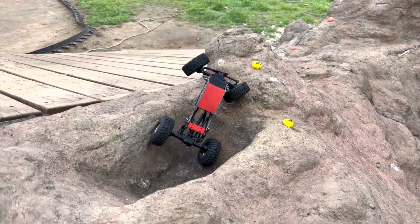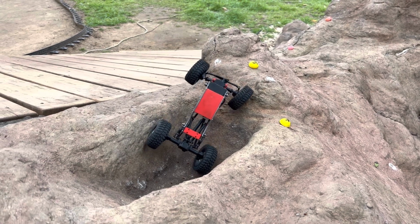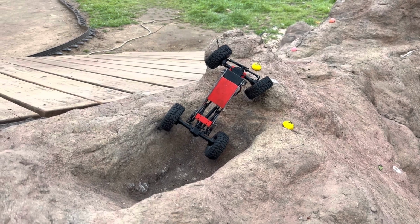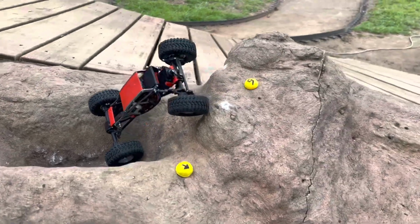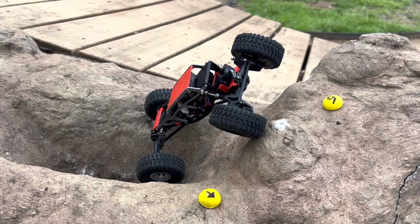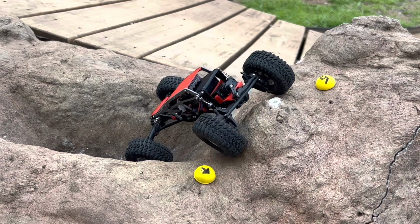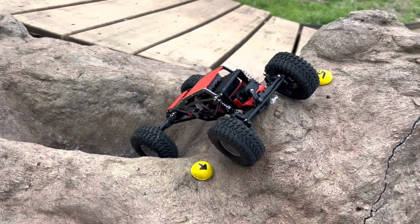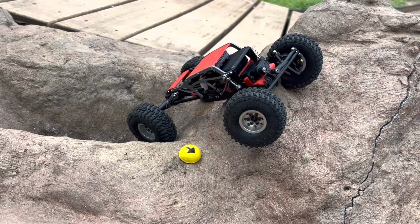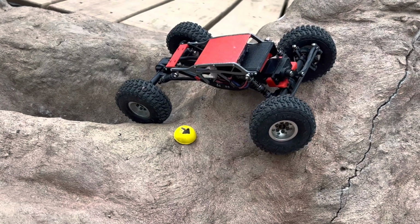So, dude, just phenomenal, bro. I cannot wait to hear what other people think. This right here is the shiznit, bro. It's just too easy. It's so fun to play gates with this because it's not letting me down, right? The tires grip phenomenally. Probably some of the best tires I've ever used. They do exactly what you want. Absolutely predictable. I love the combination of the flubs in the front and the foams in the back.